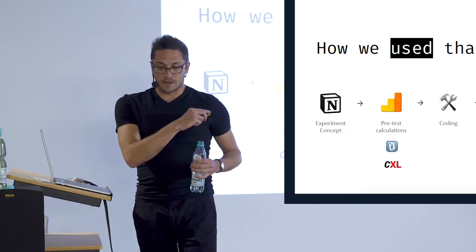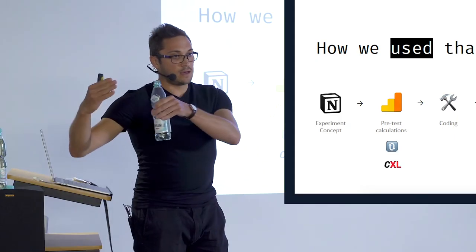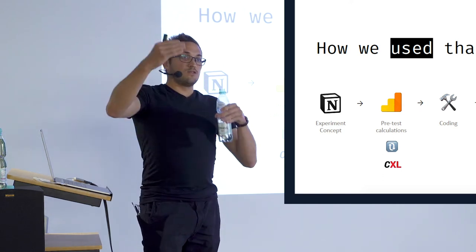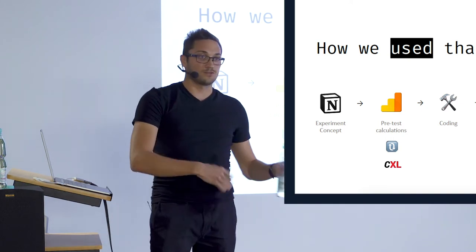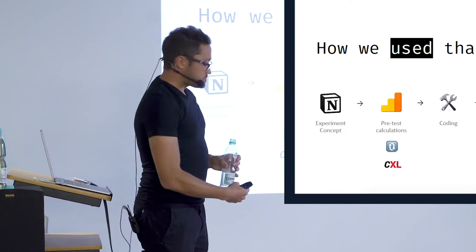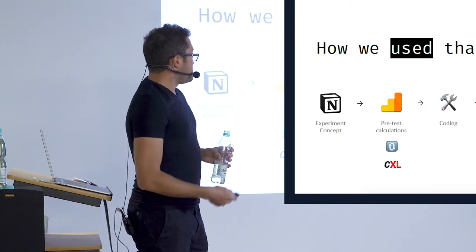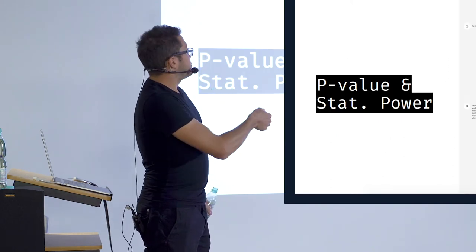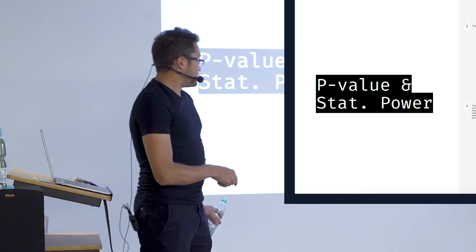And the second part began, checking the results on daily basis, just to make sure that there is no huge downcast so we are not losing money day by day. And what you can see here is how the process looked like. Both in the pretest calculations and in post-test analysis, I needed to go to the analytics, segment either the experiment or the users, and get all of the information, copy and paste them into the calculator, and check whether it's significant or not, what is the statistical power, and so on. And it took ages. But it was also error-prone, because you could copy the wrong metric, you can just put it in wrong input. So there was a lot of possibilities that you will make some mistakes. But, and this is the example, so I needed to take the data from analytics, put it here, here, here, here, and I could see what is the uplift, whether it's significant, whether the MDE are met, and so on.